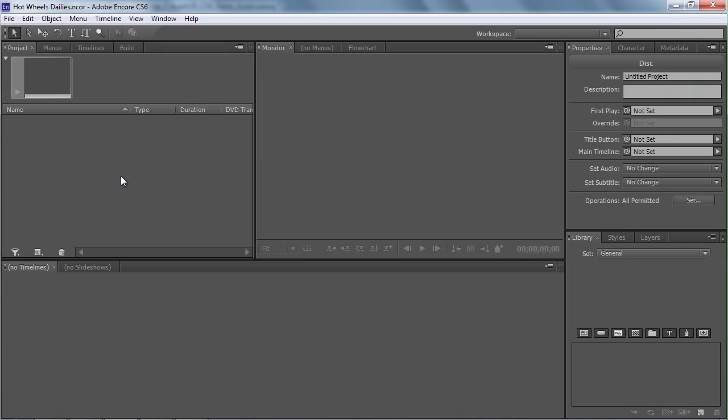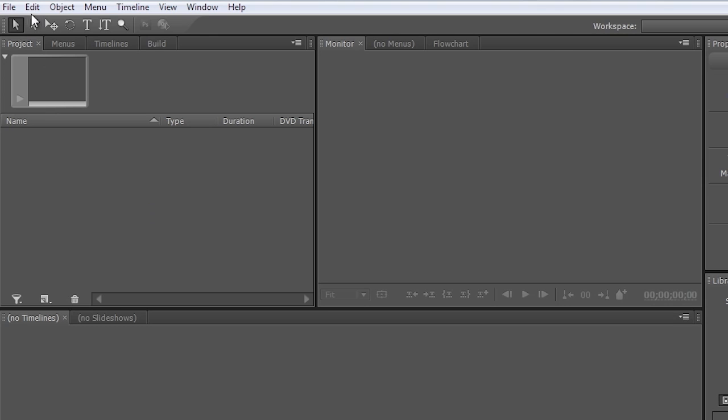Since DVDs and Blu-rays require special files, audio separated from video and whatnot, the file that we are taking out of Premiere Pro probably isn't going to be in that format. We're just going to dynamic link the timeline right over, so we don't have to render anything. And then we can actually do the background process with the Media Encoder. But we have to turn that feature on.